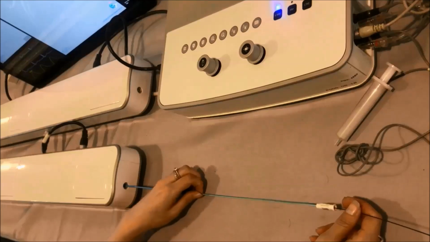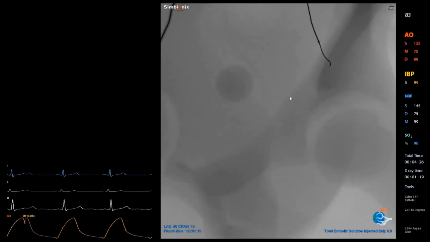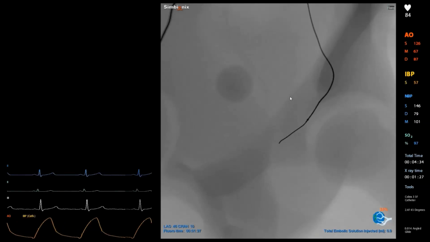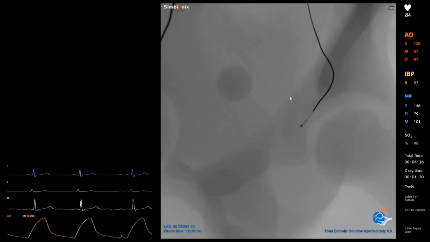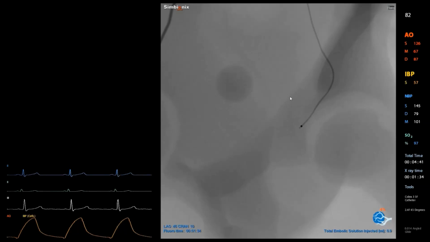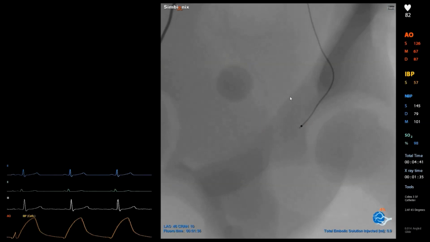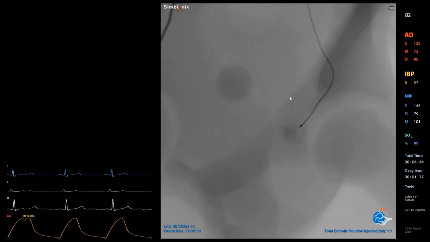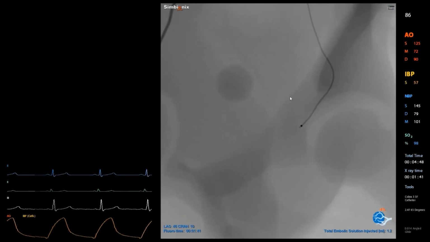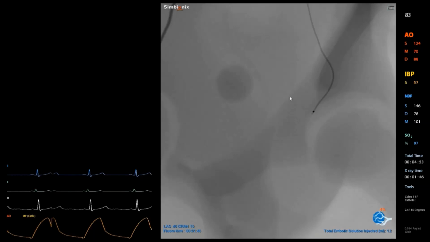What you should do is advance the microwire and the microcatheter until the transitional zone branches, and if you are able, you can advance to the capsular branches. Once you are in that position, you can get a run. You can use microspheres to get this run. It is really a concern to do that, but you are able to do it. You are able to inject much more embolics into the parenchyma, as you can see here.